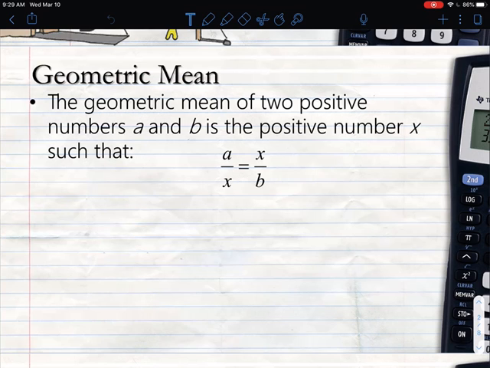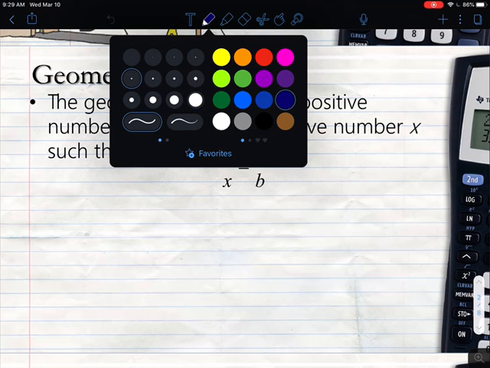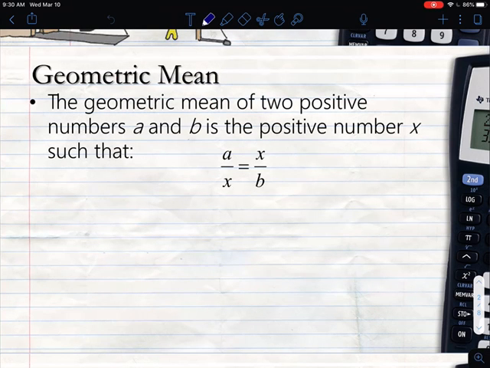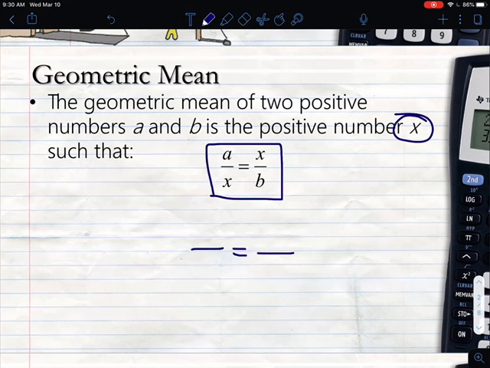And so to do that, we are going to use our proportions. And so when we set up a proportion, that's one fraction equal to another fraction, basically what's going to happen is our geometric mean, so what we're solving for is x, just like normal, and then the two numbers we're working with are going to be the a and the b. And so every time we set up for a geometric mean, we start off with two fractions, so we just start with this. We're going to put what we're solving for, x, on one diagonal, so they got to be diagonal from each other, and then we put the two numbers, like 3 and 7, diagonal from each other. So that's going to be kind of the setup.